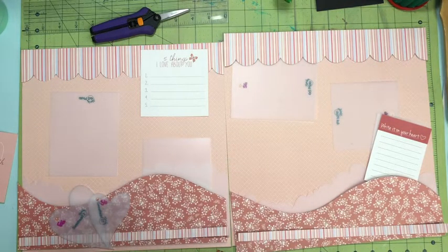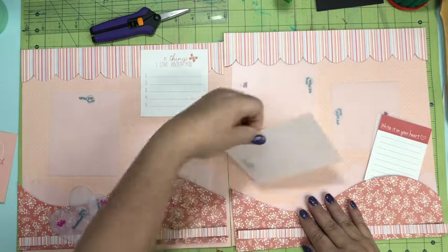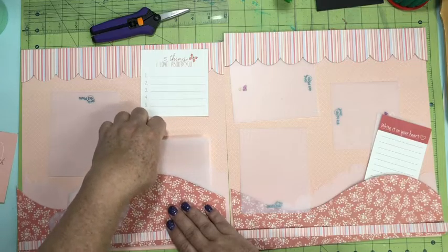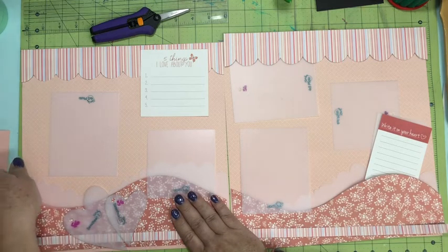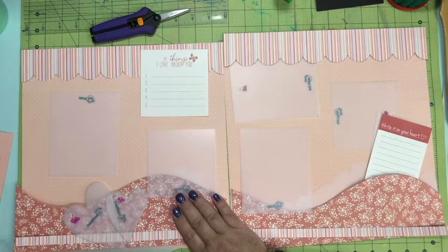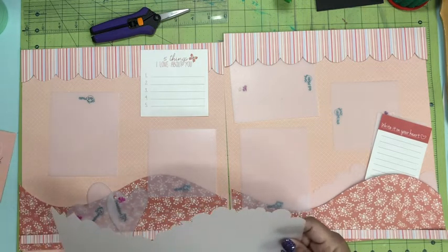All right, getting all my scraps, because I make a mess when I scrapbook. I'm trying to keep it clean. Okay, so there. Did I have it that one that way, or did I have this one that way? I don't remember which way I had it. I think it was that way. So it's that, and then, okay, this one's done, so this can go out.